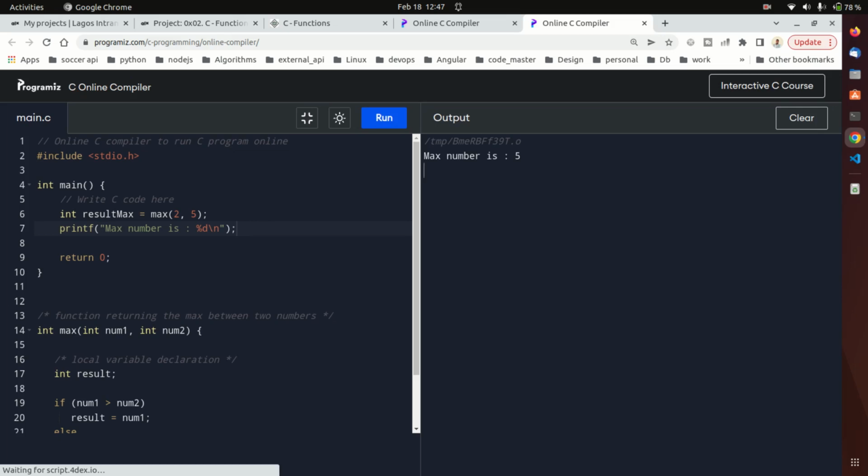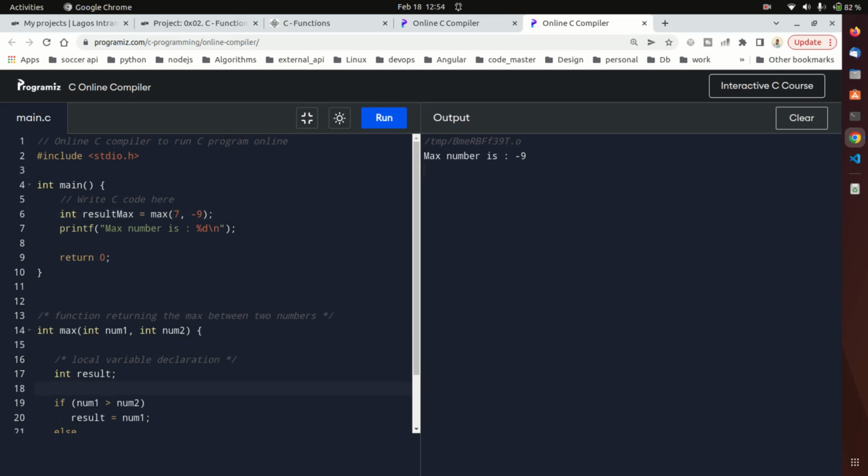Alright, let me try another value. I'm going to put 7 and I'm going to put -9. So let me run this program. The marks number is what? -9. Okay, why is it showing -9? Sorry, let me quickly debug this and let's see what's going on. Sorry about that.